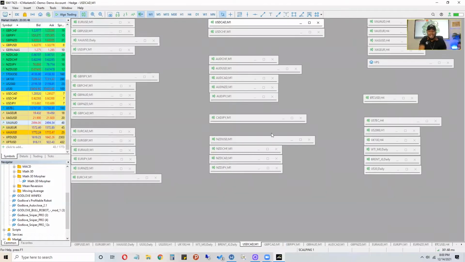Perfect. So can you see how this profile is organized? Within a day, if I'm trading, most of these four pairs are pairs that I trade. Most of the time I trade Euro USD, Great Britain Pound USD, Gold, which is XAU USD, and USD Japanese yen. That is why you see I have these four pairs right here. But besides that, I have all my gold pairs, all my Great Britain Pound pairs right here. I have all my Euro pairs right here. I have all my USD pairs, all my AUD pairs, all my NZD pairs, and my CAD pairs. You see how organized it is.